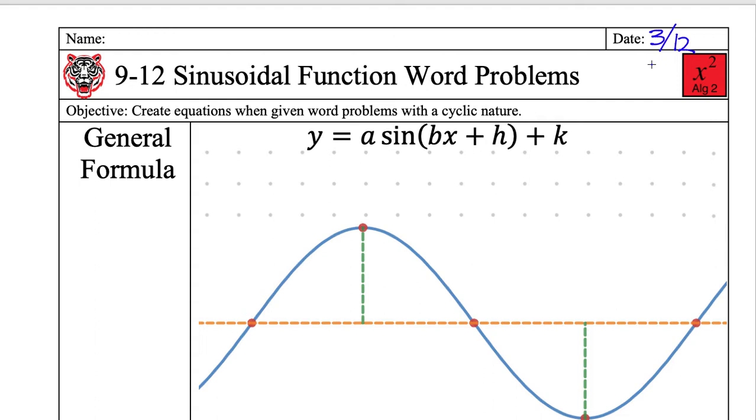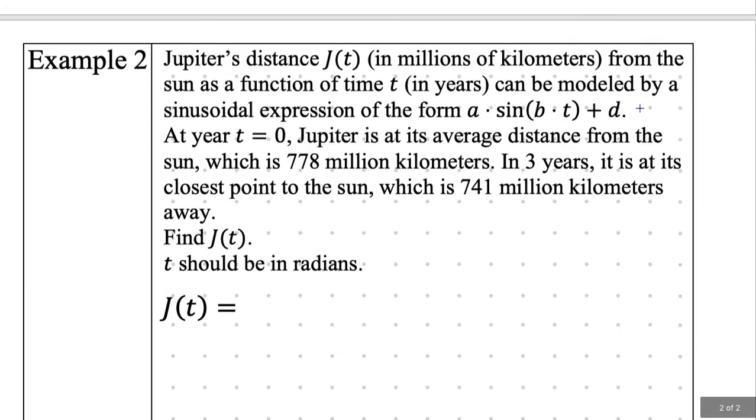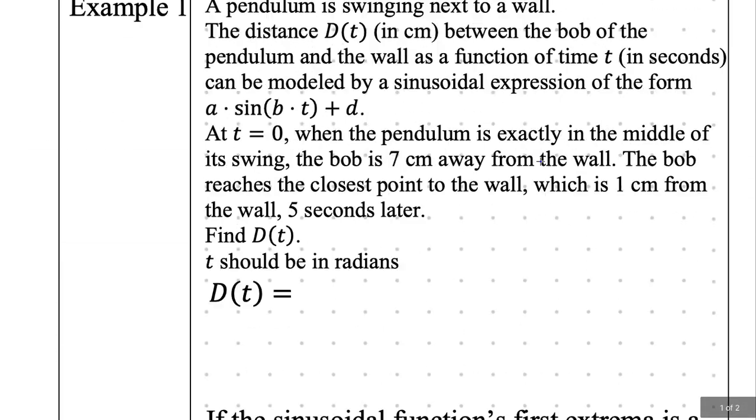What are some other things that are cyclic? Wheels. Yeah, wheels. Or a Ferris wheel, or any type of wheel, right? Those are all cyclic. So there's a ton of different examples that I can use. What are the ones that we're using today? We're talking about a pendulum in example 1, and planets rotating around other things. That is also very cyclic. Anything that is going around is probably going to be cyclic.